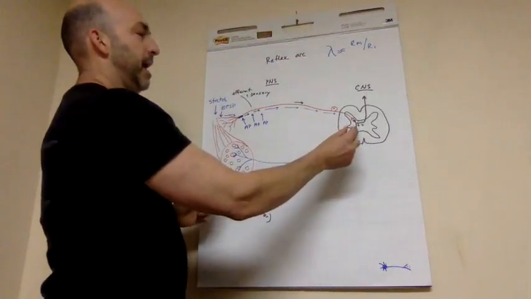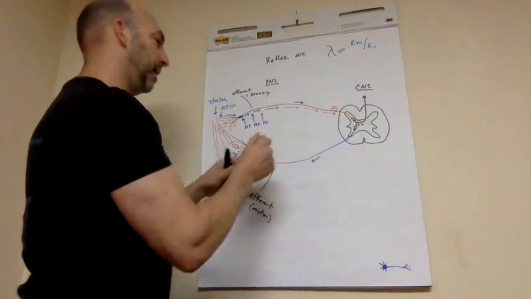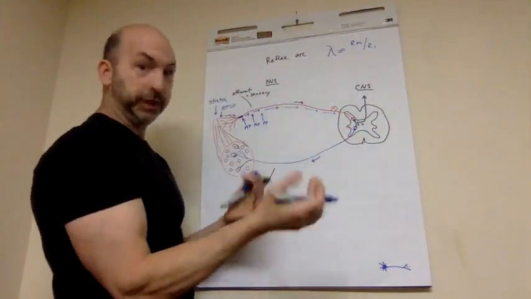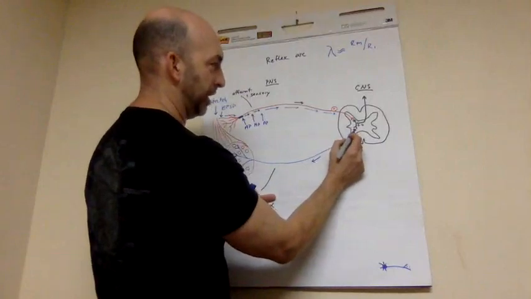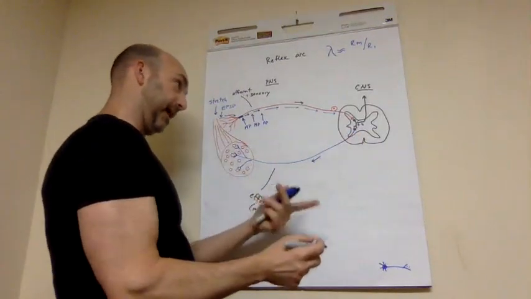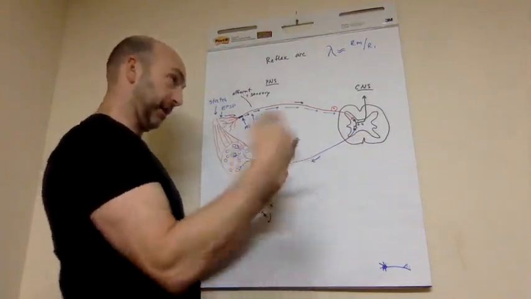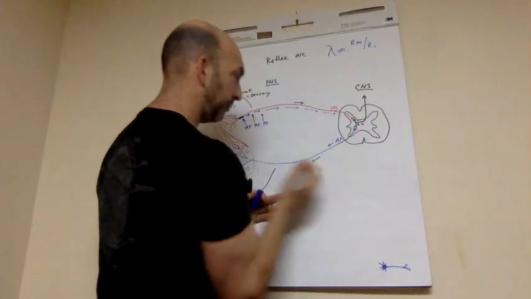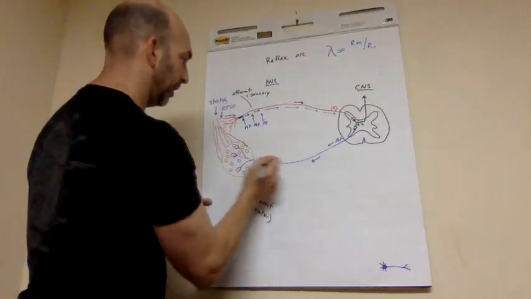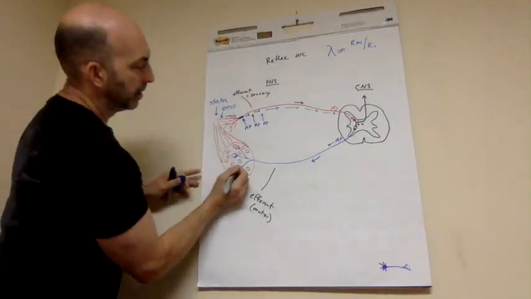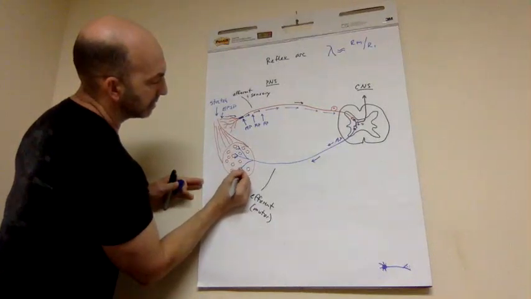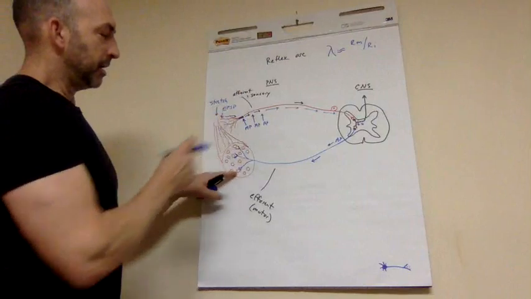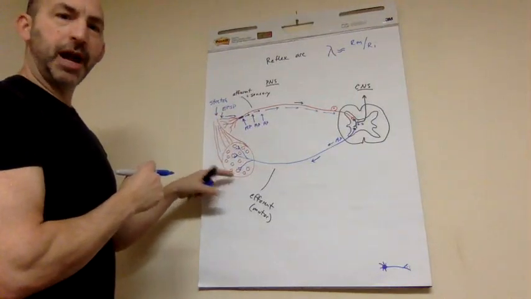So now we have action potential generation in this guy, right? Because we can potentially reach the threshold of voltage-gated channels here. Sodium channels first, then potassium channels, right? Depolarization, followed by repolarization. Action potential after action potential, right? And off we go to our target. We're going to release neurotransmitter for the same reasons we've talked about before. And now we're going to be stimulating, in this scenario, these muscle cells to contract.